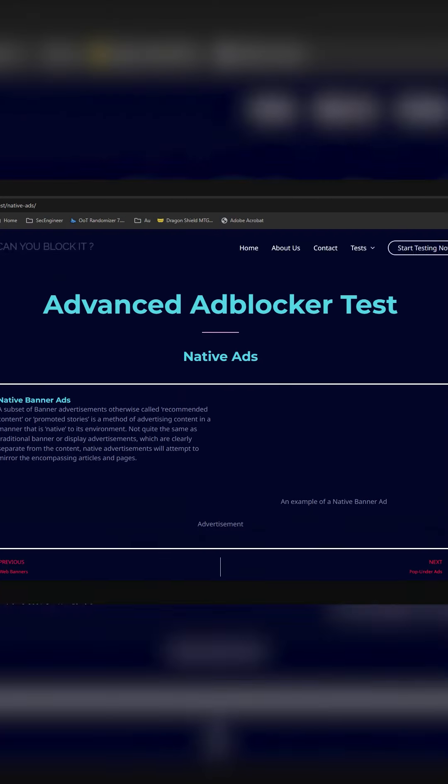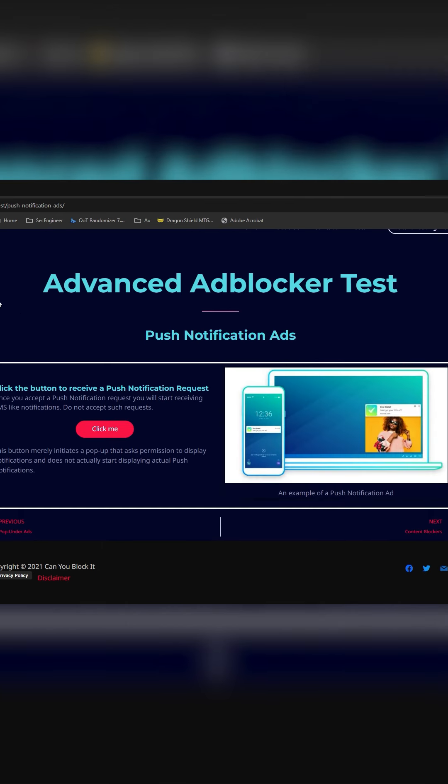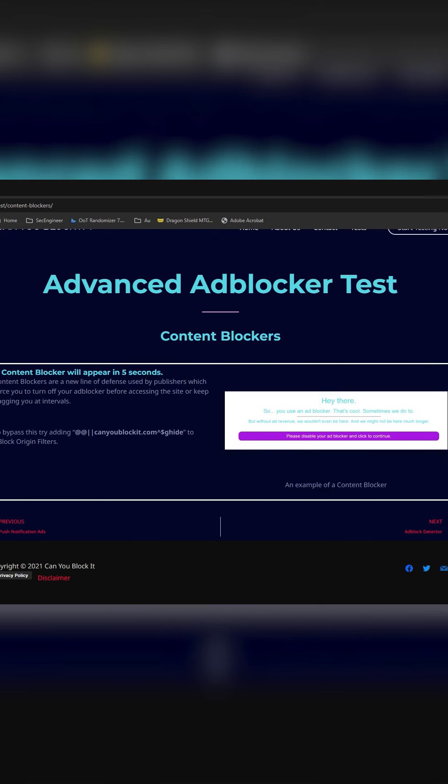The feature that's probably the primary reason you'd want a firewall at home is content filtering. There are two major reasons: ad blocking and parental controls, both of which are very hard to get right. The ad blocking here works phenomenally. I ran BlockMe's advanced ad test and the only ads that weren't blocked were in-video ads like YouTube, interstitial ads, and pop-under ads. Since the ad blocker runs on the network and not on your browser, it didn't detect that I was using an ad blocker, so websites that say 'turn off your ad blocker to access this content' won't know that you have one on.